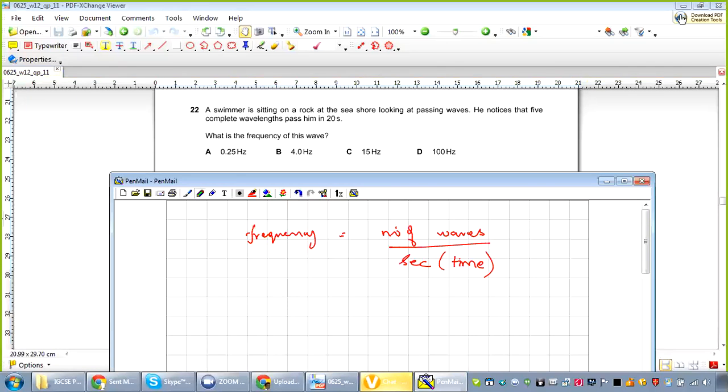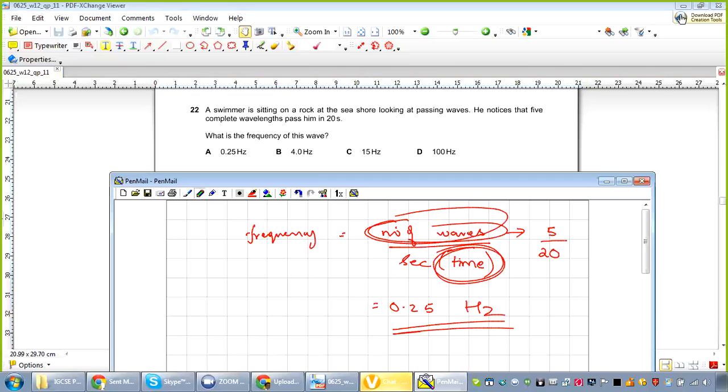That's a different formula. Frequency definition is number of waves passing per second or per unit time. So your number of waves is how much? 5 waves. Divided by how much time it is passing? 0.25. Why can't you use the other one? V equals F lambda. Because there we are not given velocity. If velocity is given, then you can use that formula. Here we are given number of waves or vibrations divided by time. Yeah, okay.